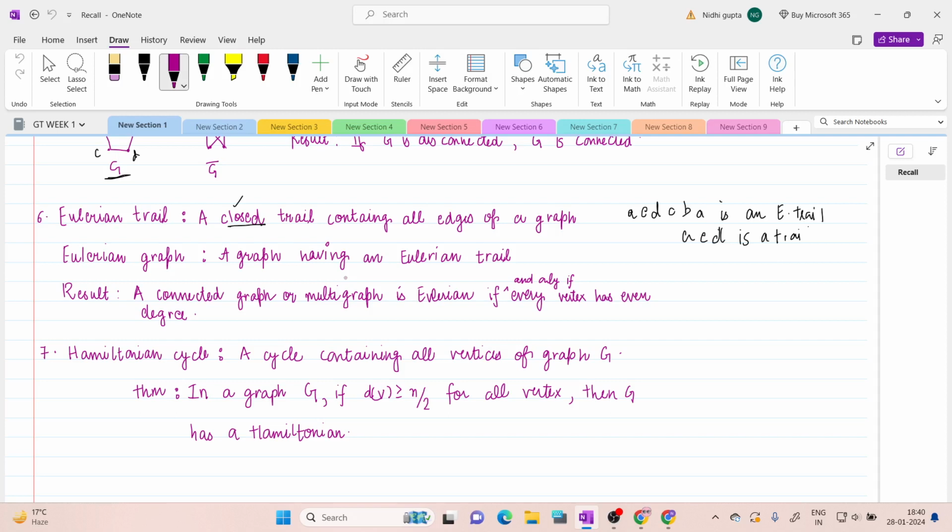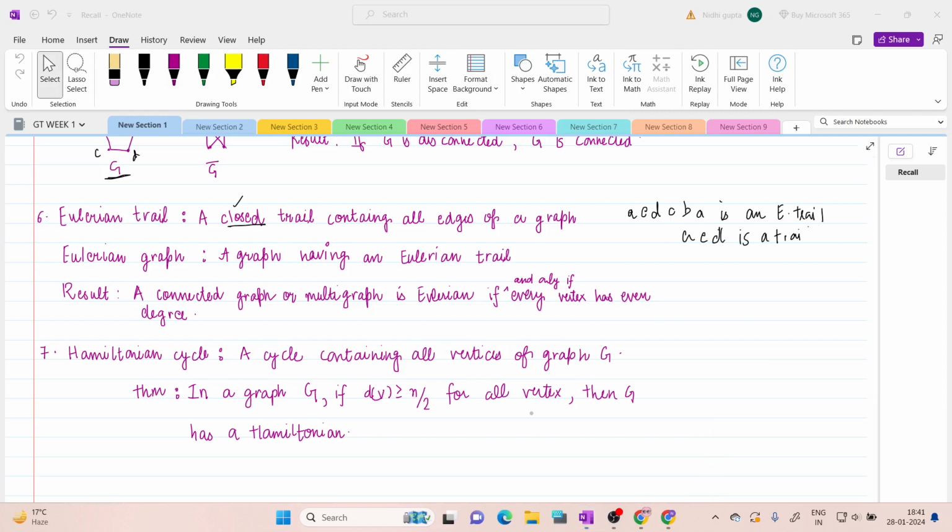Ma'am, I have a question. Yes, sure. In a Hamiltonian cycle, does the path have to cover all the edges? Like, there will be a path for a Hamiltonian cycle, so will it cover all the edges like it does in an Eulerian graph? No, no. A Hamiltonian cycle just requires... And also, will the starting and end vertices of the Hamiltonian cycle be the same?